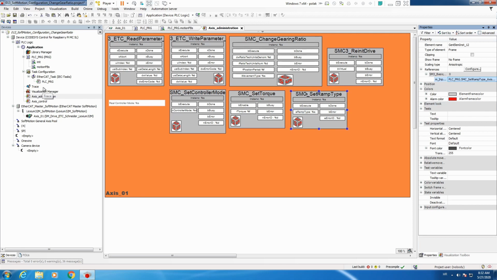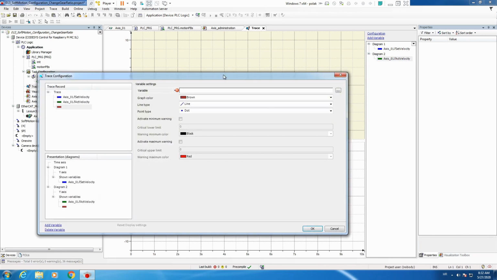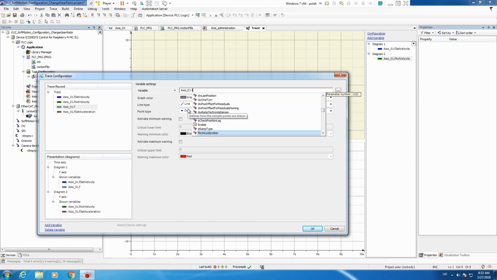Now we want to show the difference between every single ramp type, and what we want to see is something which we already have here: set velocity, act velocity, but I would also add axis set acceleration and axis set position.